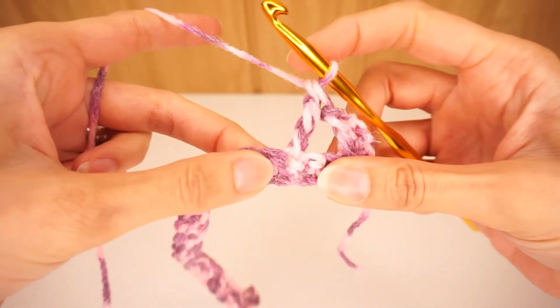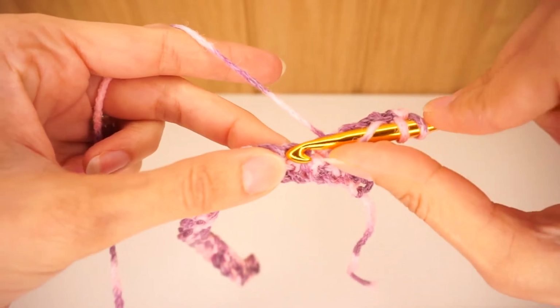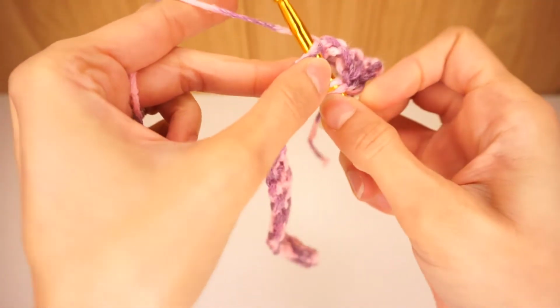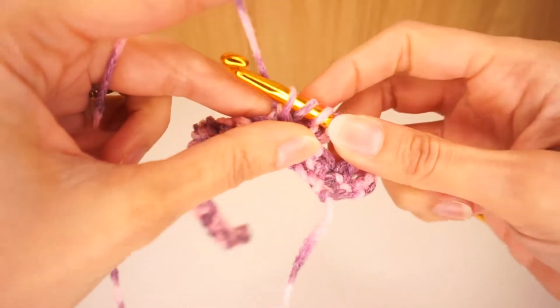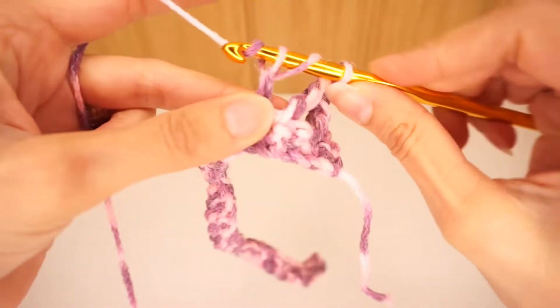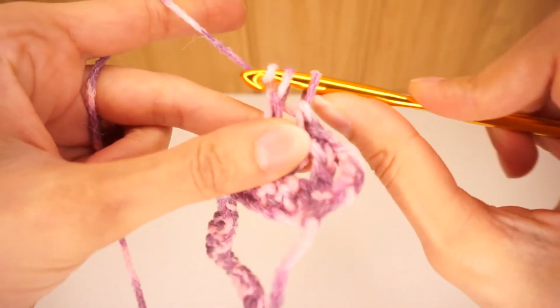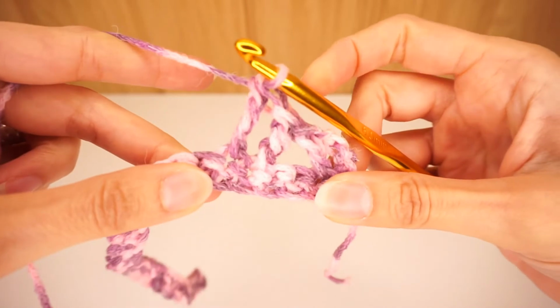We're going to do that again. Yarn over twice, go into the next stitch, pull up a loop, yarn over and go through two loops, yarn over and go through two loops, and yarn over and go through the remaining two loops on your hook, like that.